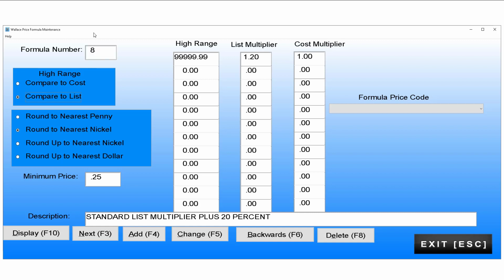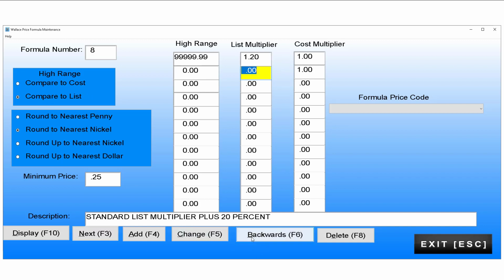And basically you hit what you want to compare to. You put your options in here, what you want to multiply. It's always good to put something in both here because obviously I may be marking up my list, but if the manufacturer made a mistake and didn't put the right list in, at least you know you're multiplying your cost and your list, and it's always going to use whatever is larger of the two.